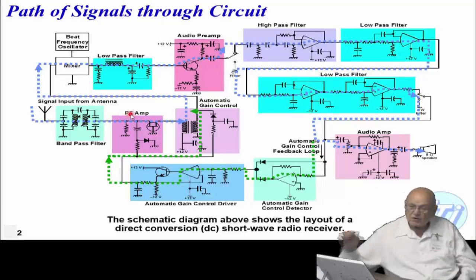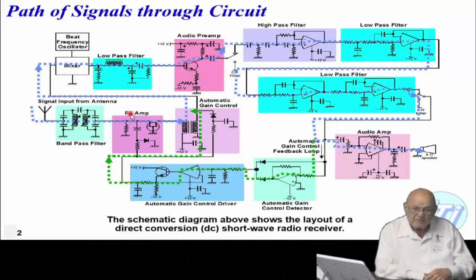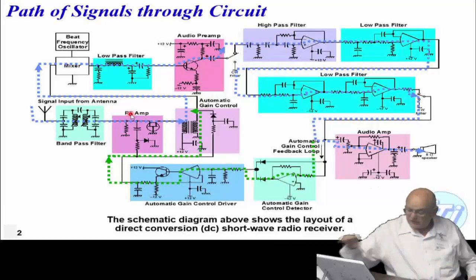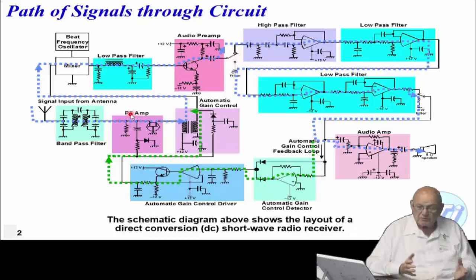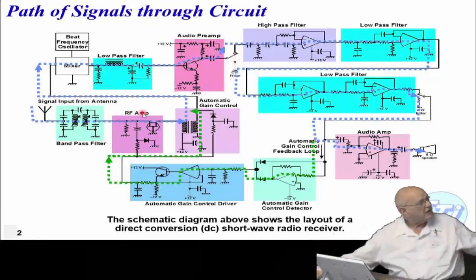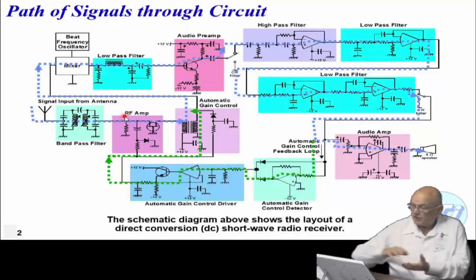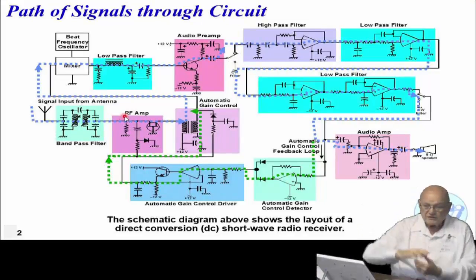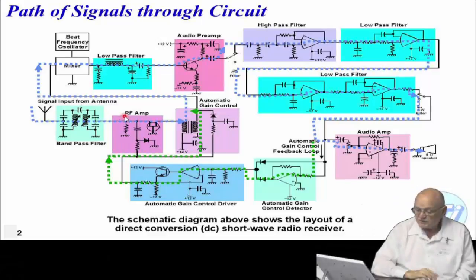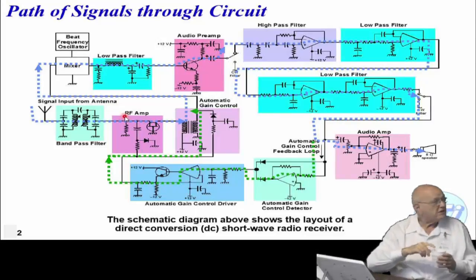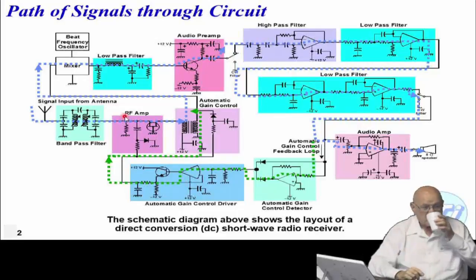The next stage is what they call an RF amplifier. RF amplifier stands for radio frequency amplifier. Okay? What it does is it's a broadband amplifier that will boost the signal up. When the signal comes to your antenna, it may be a microvolt or 2 microvolts, if that much. So that selects the particular station, and then this boosts the signal up to give you what they call a better signal-to-noise ratio. We want our signal to be very, very much larger than the noise that exists in the circuits. When we talk specifically about the RF amplifier in a few days, we'll actually see how that works.